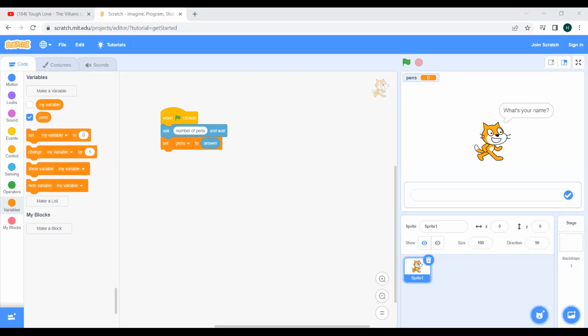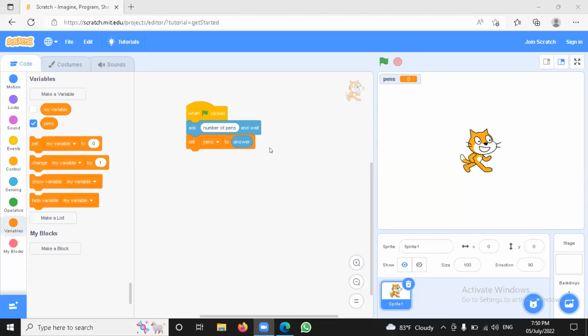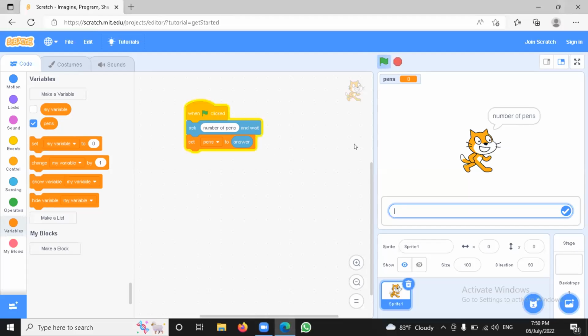Okay, can you share it? Is my screen visible? Yes, okay. Anyone else? If you need help also, you can share. Okay, good.